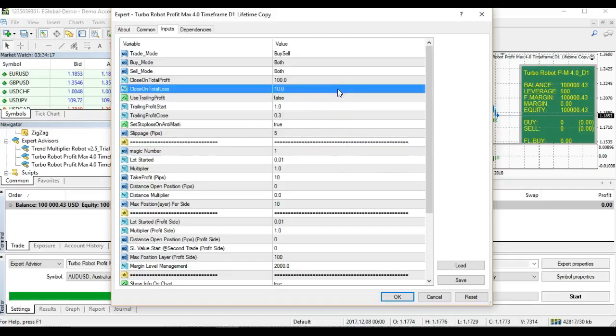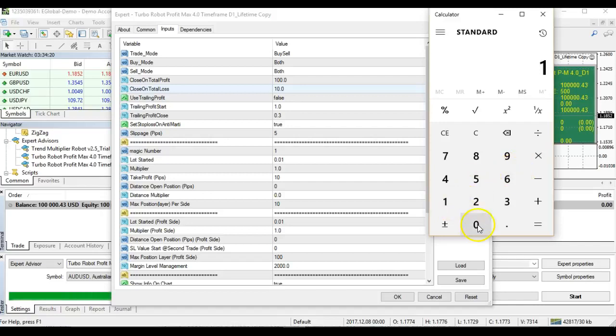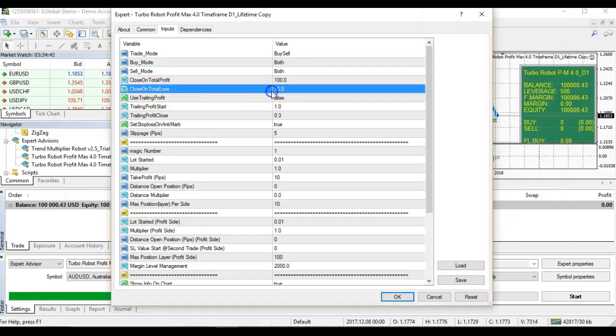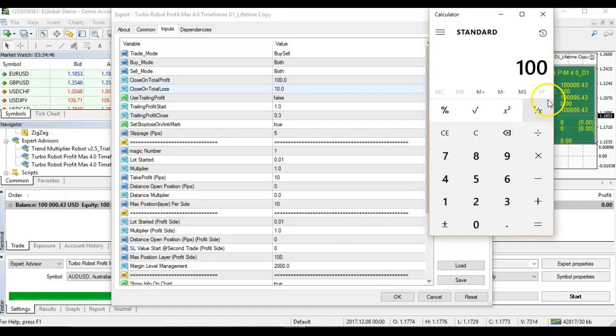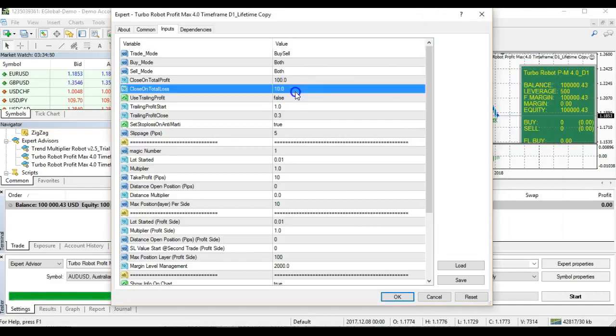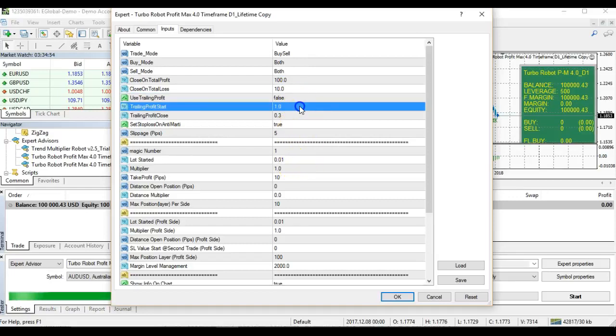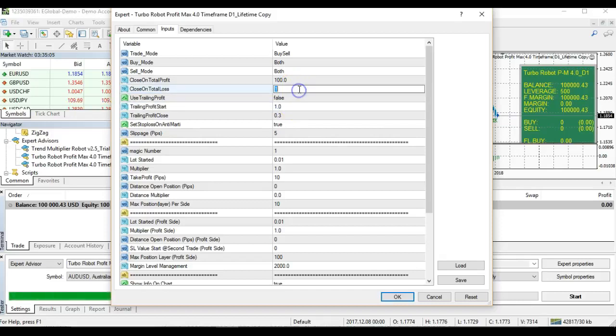Okay, right? So 10 means how much? So how much is 10? It is 10 divided by every pip is 0.10. All right, so it's 100 pips. So if I reach 100 pips over here, only then will I get a total loss. Okay, so it will trigger my close on all profits. So for that particular series of trades, it is 100 pips, so I will lose $10. All right, so if let's say $1 every profit, yes, every 10 pips is $1. If you reach 100 pips, then you have lost. And if you don't want to have losses, I just put it like 0, so it doesn't matter. All right.